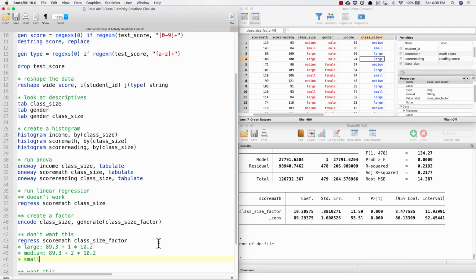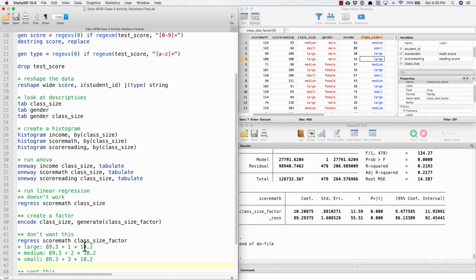And then small takes a value of 3. So it's 89.3 plus 3 times 10.2. And so you can see what's happening is every time we go to another smaller class size level, from large to medium or medium to small, we're going to increase our predicted test score by 10.2.